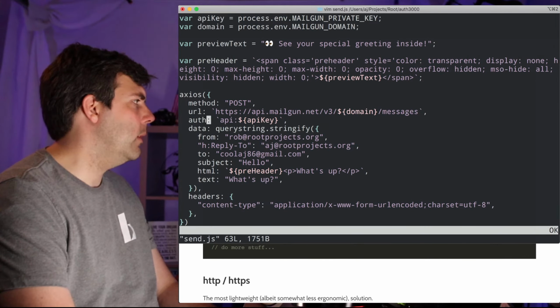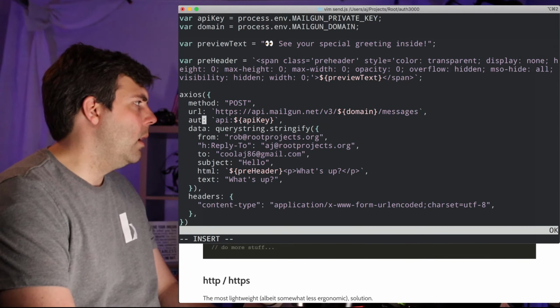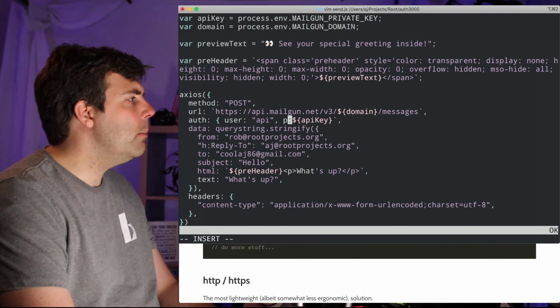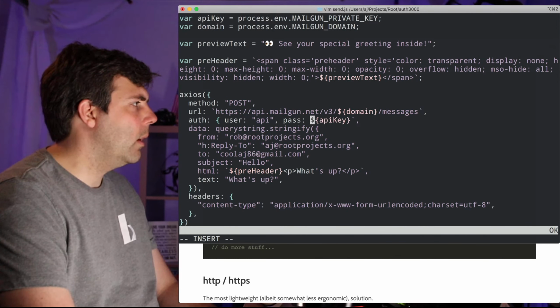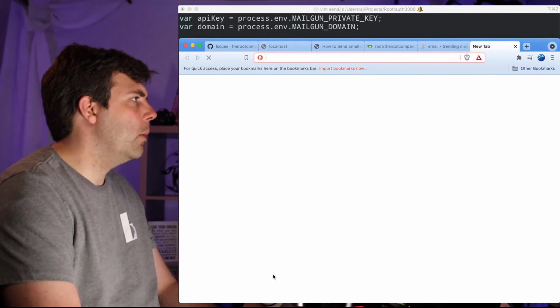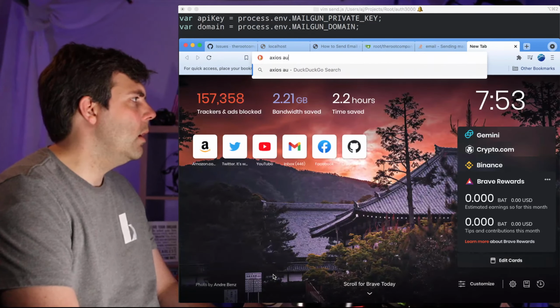Okay, maybe Axios does this in a different way. Maybe it's auth user, something like that. There's no new thing under the sun, but there's a million ways to do it. Let's try it like this. I'm just going to look it up real quick: Axios basic auth.